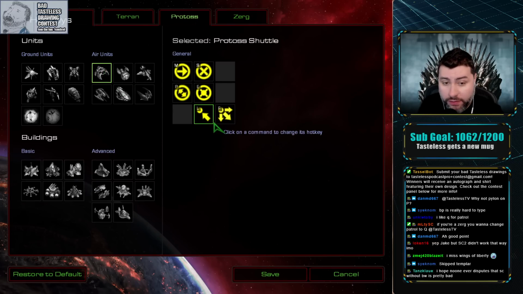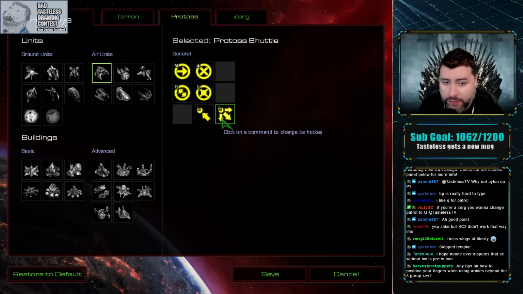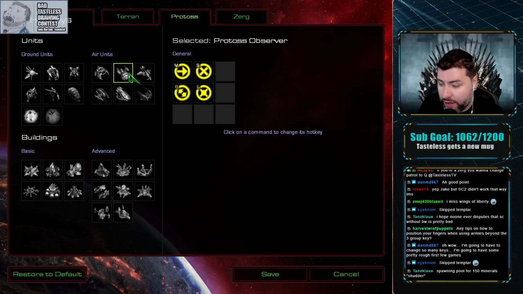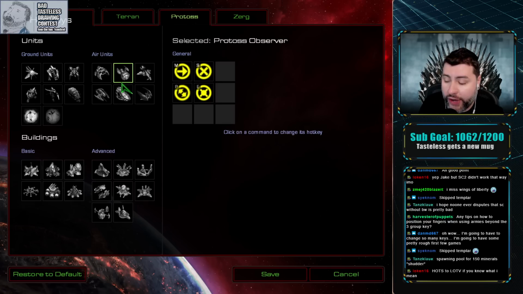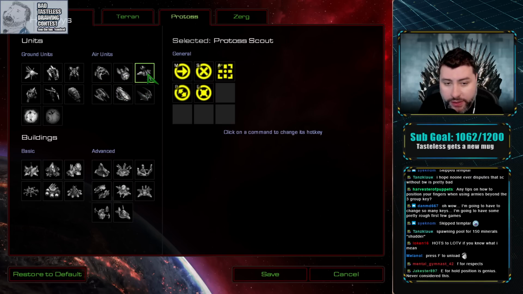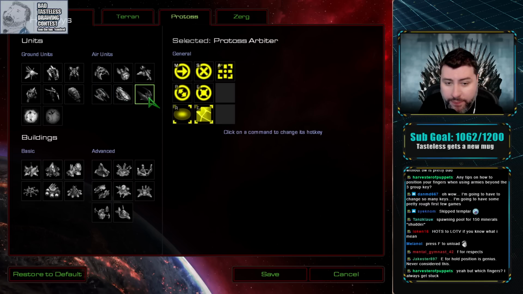Okay, Shuttle. F for Unload. E again for hold position like everything else, but F for Unload. Any tips on how to position your fingers when using armies beyond the 3 control group key? You just go control group 4, control group 5, control group 6. Overlap it. If you have that many units, you don't need to have your gateways hotkeyed anymore. You're in late game then, and you're no longer relying on just spamming gateways. So again, E for this. We don't do anything fancy with the Scout. F for Interceptor, easy key to hit. I have D for Disruption Web. R for Recall for the Arbiter, and then F for Stasis.